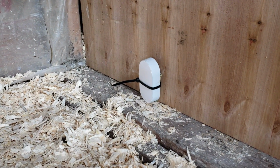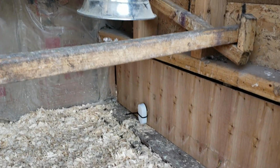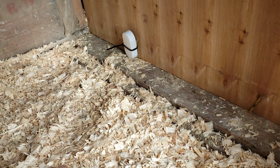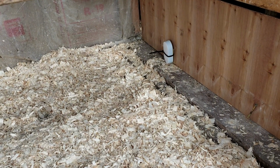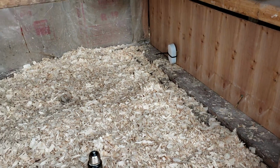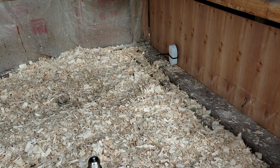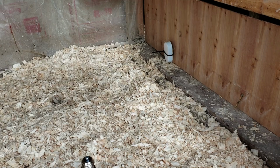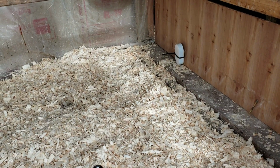So I've got one that I strapped inside the coop, not right below the heat lamp, but pretty close, so I can measure the temperature in this area right here. I can keep an eye on this from my smartphone, and you can set alerts on the app to tell you if the temperature drops below whatever temperature you set, so 40 degrees or 50 degrees, and it'll send an email or a notification on your phone to let you know, hey, there's something wrong. The heater's out, the power's out, something's going on.